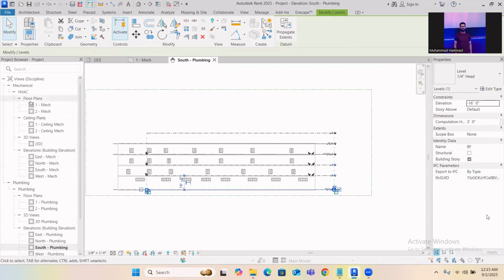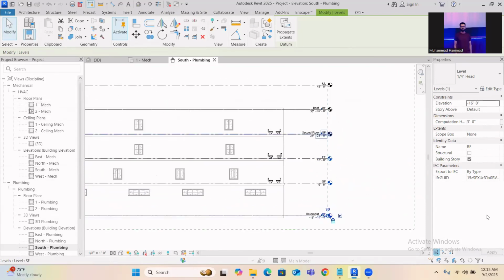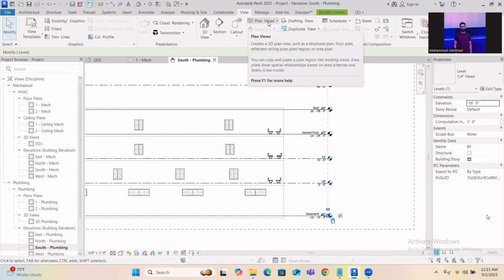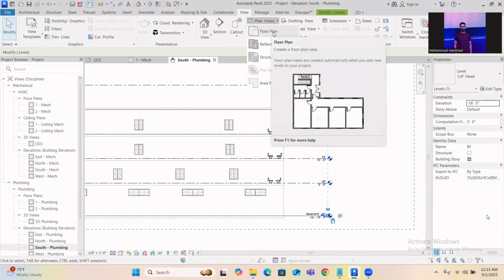Now what I can see is that I have created new levels, but those are invisible on this project browser palette at the subtype of floor plan and ceiling plan. So I have to show the newly created levels here. For that reason, I have to go to this view option, and there I have to click on this plan views, and here step by step we will move.